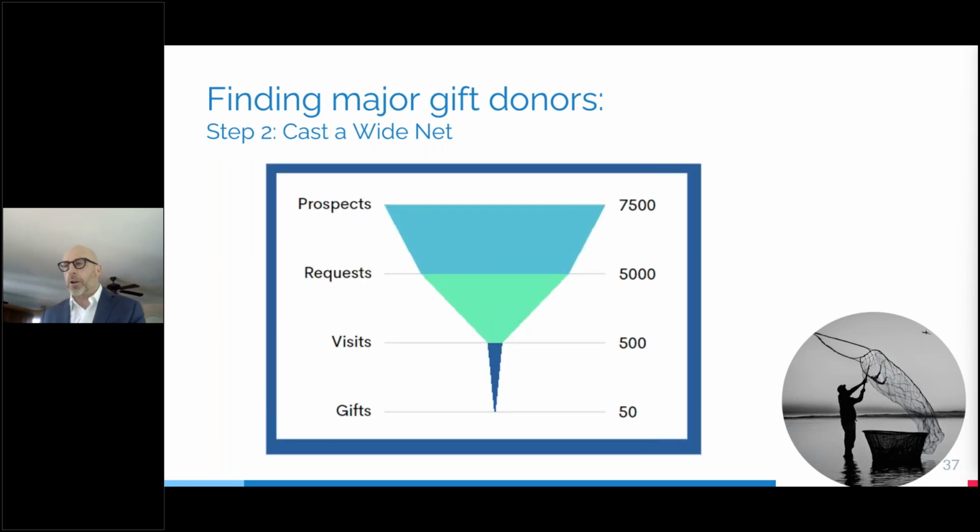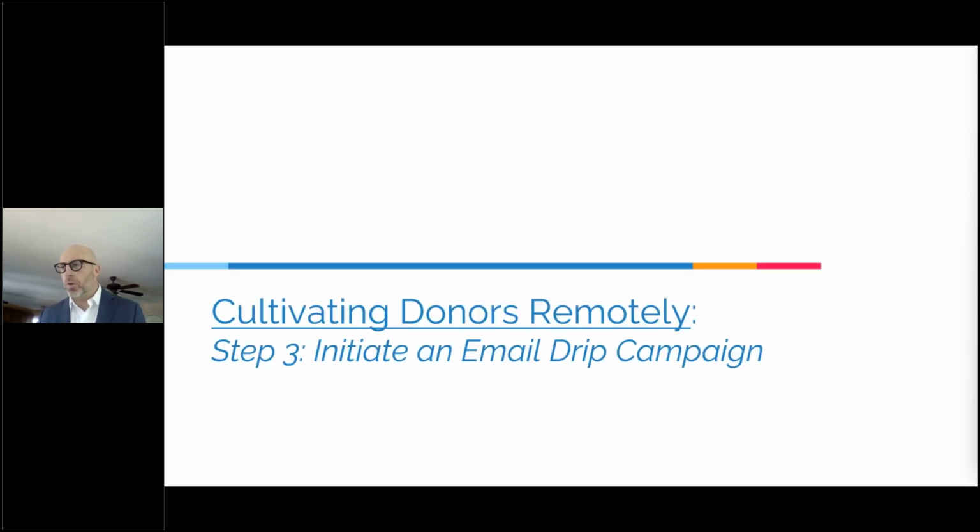This is actually a graphic we created for one of our clients in a recent feasibility study we did. As they were looking to close major gifts, we encouraged them, don't only look at those who you would think would be in your major gift portfolio. Take advantage of this opportunity to be remote, have 20 to 30-minute Zoom meetings with people, and really look at not only those major gift people, but everyone who was in contact with your organization. So this particular client, they had 7,500 people on their newsletter list. Our encouragement was to think about all 7,500 recipients of that newsletter as potential major gift donors, and also as individuals that they could invite to a conversation.